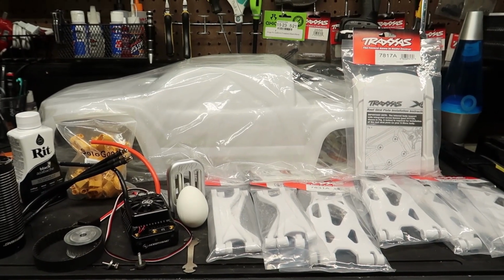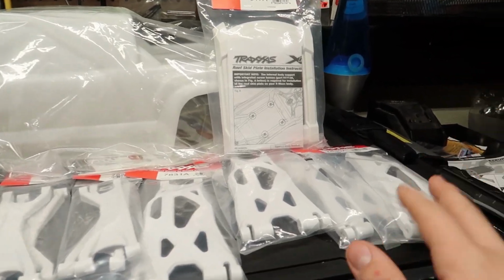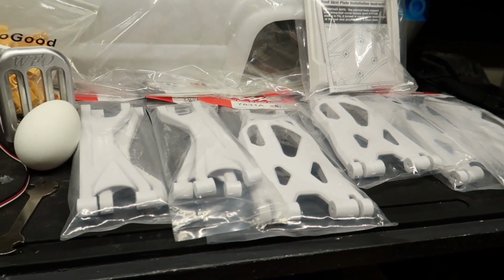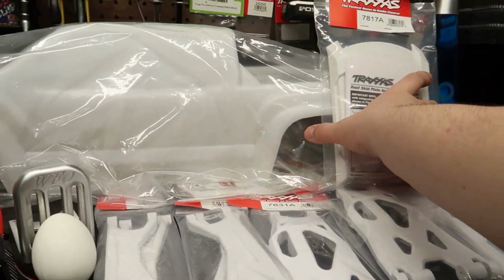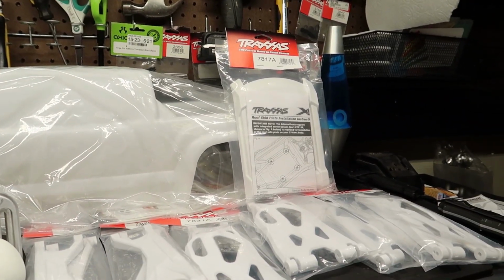All right, so we're just gonna quickly go over all the upgrades I'm gonna be putting on. So let's begin. We got a full set of the HD arms, upper and lower. So I'm gonna be doing a black, white, and silver scheme on the X-Maxx. So we got the Proline Brute body. That's gonna be nice. We already put that on one of our X-Maxxes.